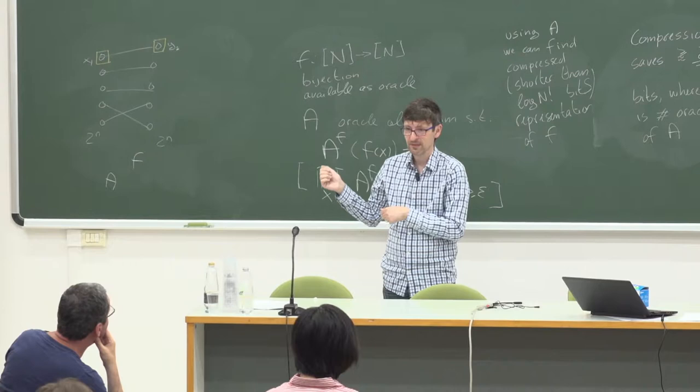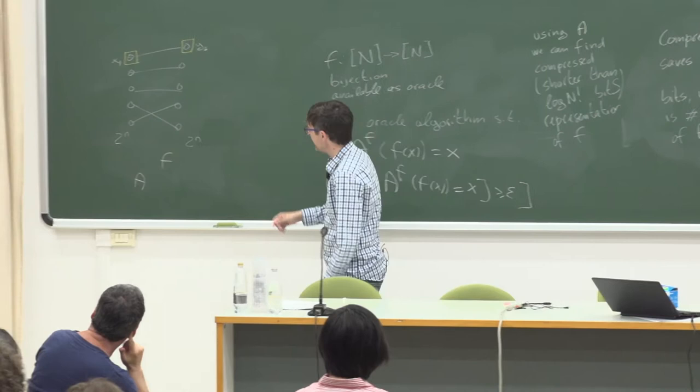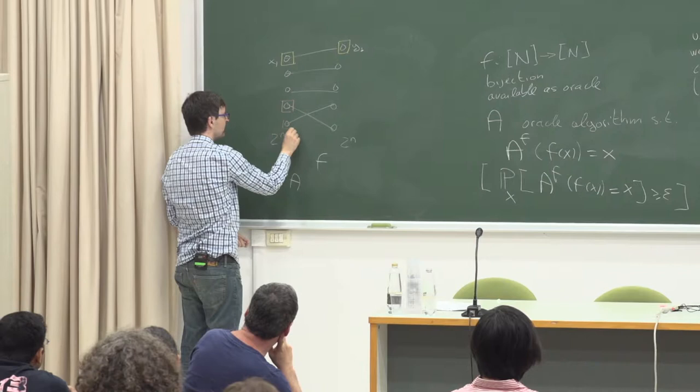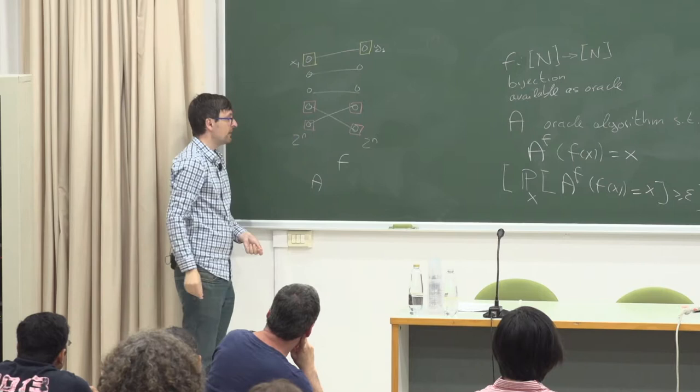Okay. Right. So if I am going to not specify this input-output pair, then I'm going to run A on input y1 and see what are the oracle queries that it makes. So maybe it makes these oracle queries. Okay. So then I keep in mind that these input-output pairs must be specified.